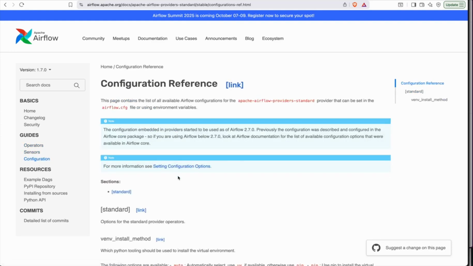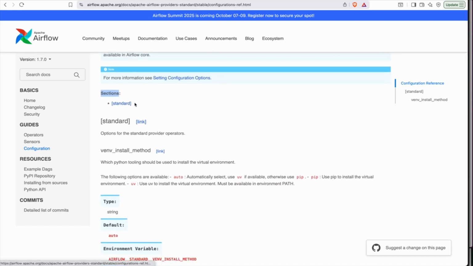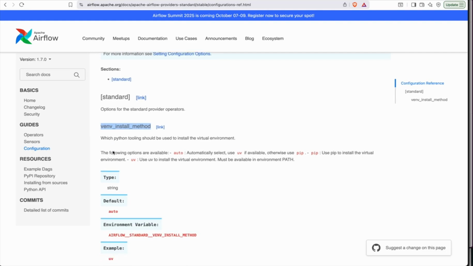We have learned the basics about configuration, but in a provider there can be its own configuration. There are two parts of it: one is the section and the other is the actual configuration name. For example, here you can see we have the section extender and then one configuration name, venv_install_method. How can you use an environment variable for this?